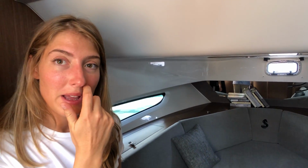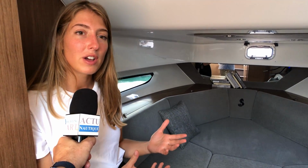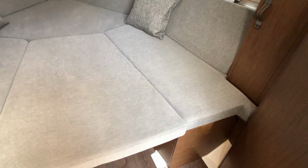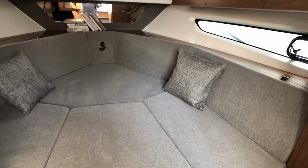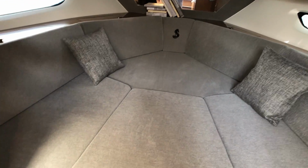For our viewers who already know the Flyer 10, it's the same DNA with a difference in the color. The layout inside is the same as the Flyer 10, so we know that the navigation program will be the same for the GT32 customer. We keep the layout of one space convertible into a big bed, or a convertible dinette. You can sit here 4 people inside, and you can just close it with a curtain for more privacy. And you can see all the storages all around this area, so it's very impressive.